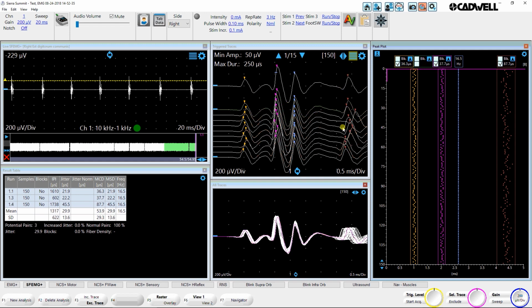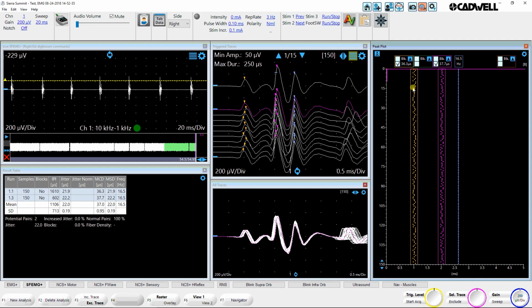If we don't want this peak here, this 4th peak, that's the red one, we can come over to our peak plot and uncheck that peak as well. So now we're just looking at 3 peaks. If we want to adjust the window size, you can drag down if you don't want the first samples included, or you can drag up, or you can drag left or right to exclude or include any outliers.